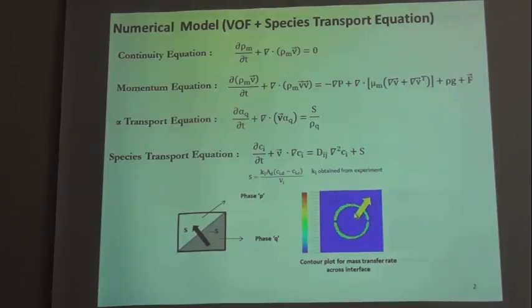which specifies the amount of solute that is being transferred from the dispersed phase to the continuous phase, and is absorbed in the term S. This gets invoked only in the interface cells. This is basically the methodology by which you implement mass transfer in Fluent.